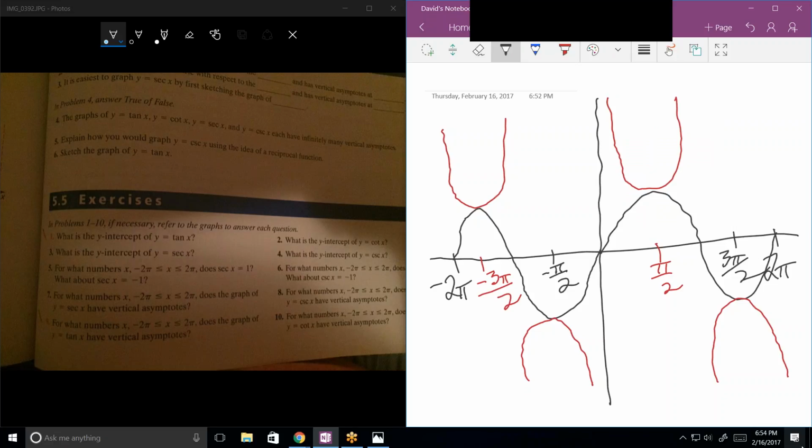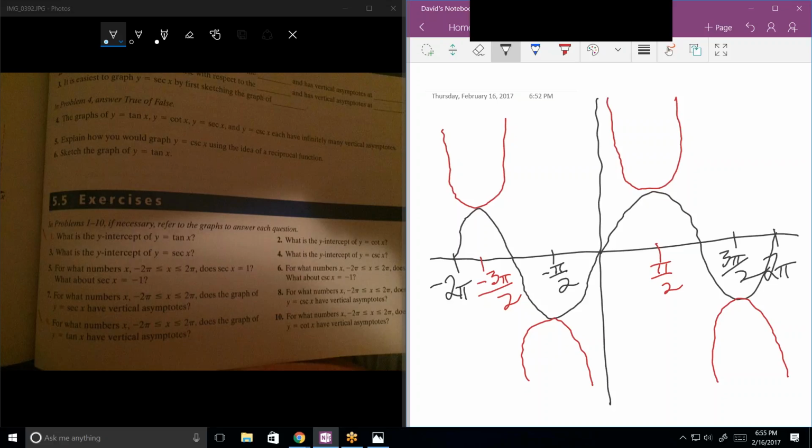Okay. Number 7. Where does secant have vertical asymptotes? Let's do number 8 first, since I got the curve up there. And then we'll go back and do 7. I'll back up a page. Where are the vertical asymptotes for number 8? Because the red is the cosecant curve. Oh, and define them as equations of a line.